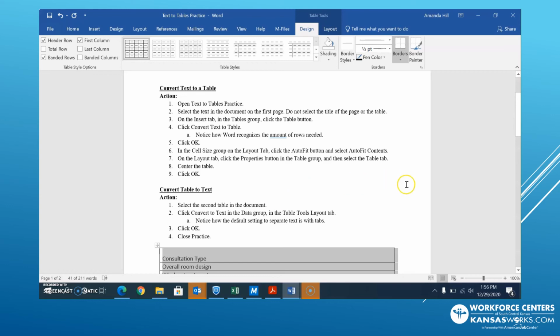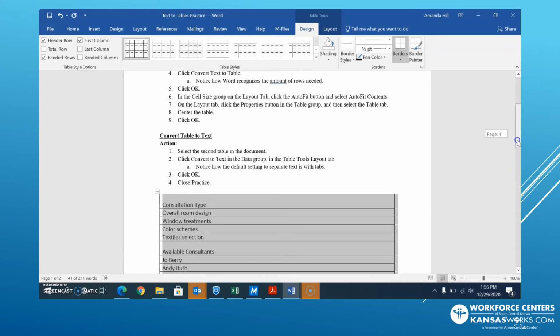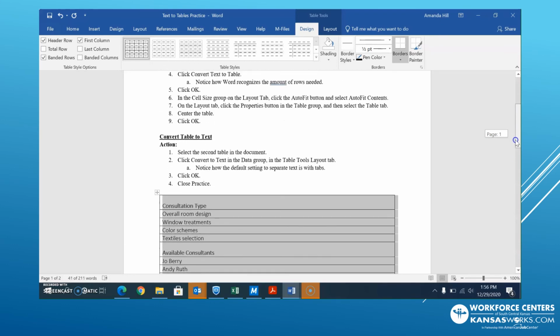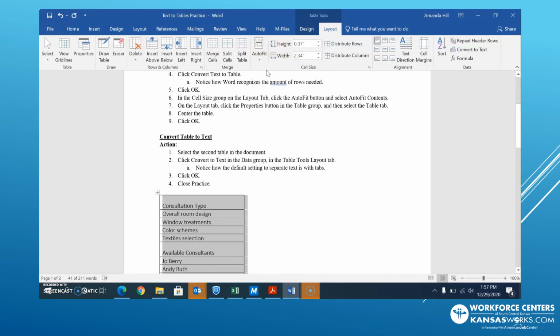Okay, so once you click OK, now it's saying in the cell size group on the Layout tab, so let's go to the Layout tab, cell size group here, we're going to click Auto Fit. So it'll auto fit the contents. Okay, so it's going to make our table look a little bit smaller once it auto fits.